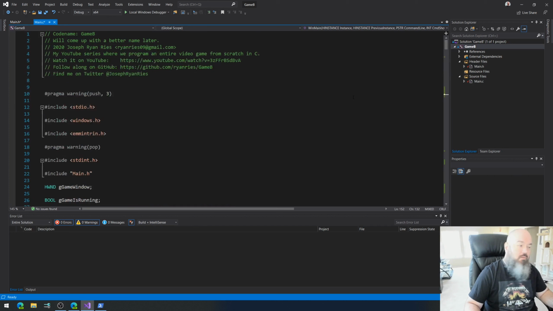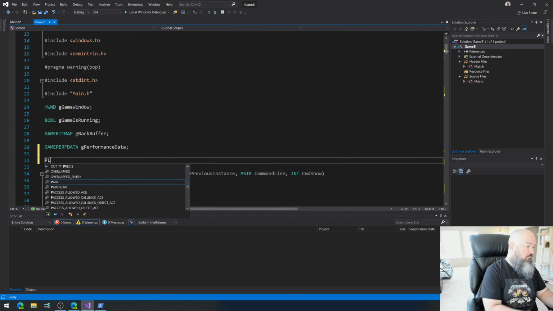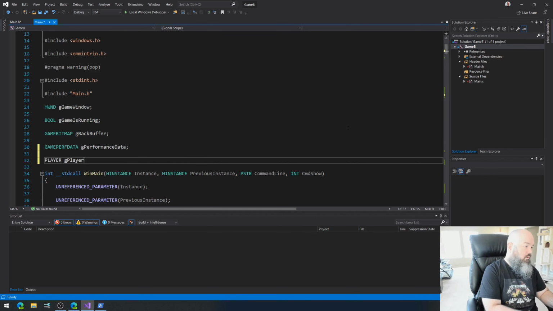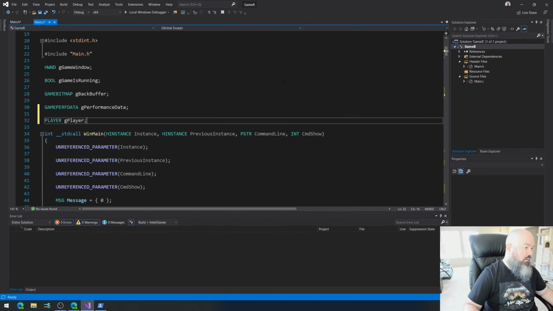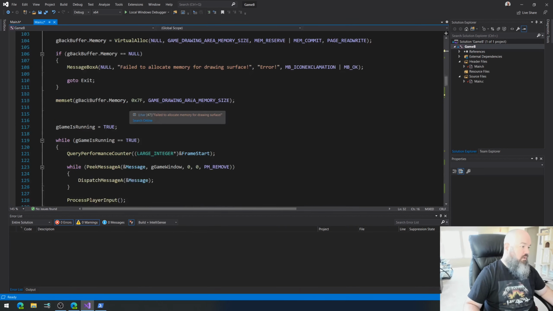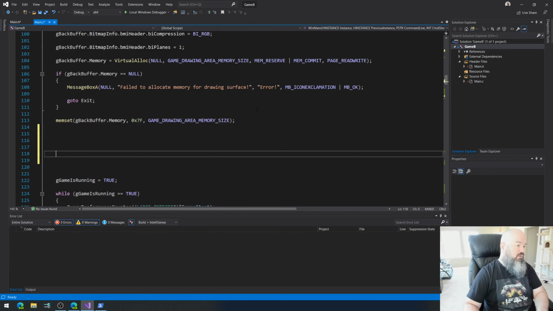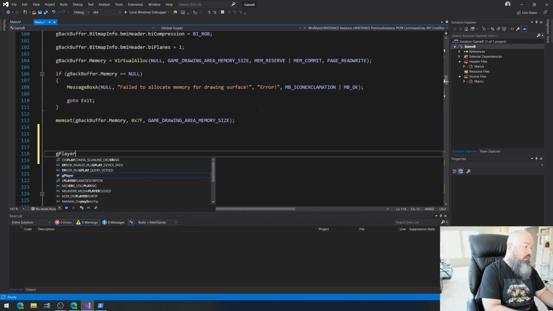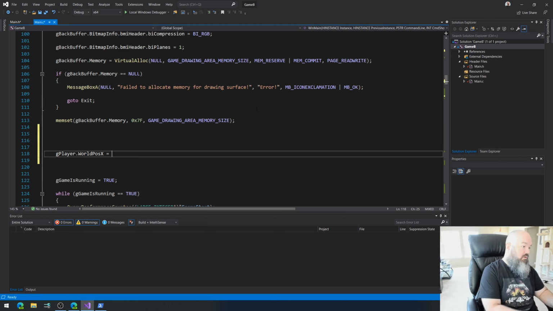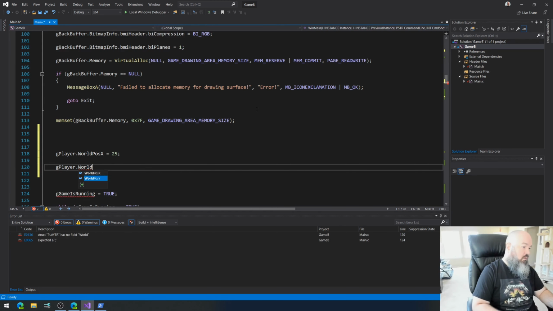Let's go back up top and make a player. And then somewhere before our game starts running, I will probably need to initialize our player. I'll probably make some function called, you know, initialize player or something, but for now let's just do gplayer dot world position X equals 25 and gplayer dot world position Y equals 25.